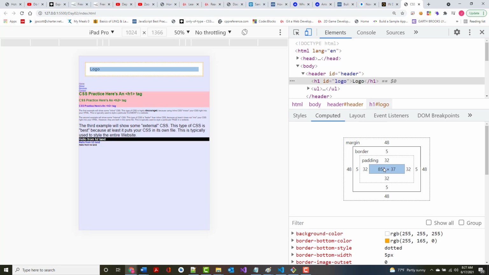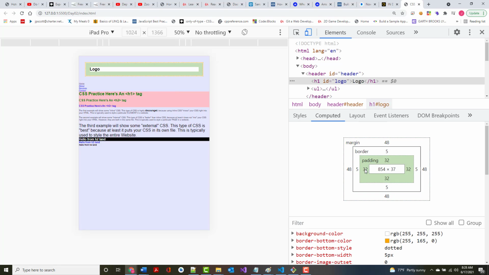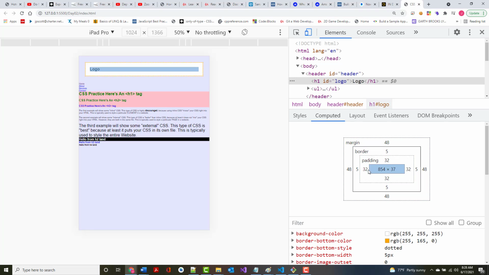And it's not, because now the size of this has been cut down because we've added 32 pixels of padding here and 32 here. 32 plus 32 is 64. All right. Then we've got our border, which is 5 and 5, so that's 10. So 64 and 10 is 74.